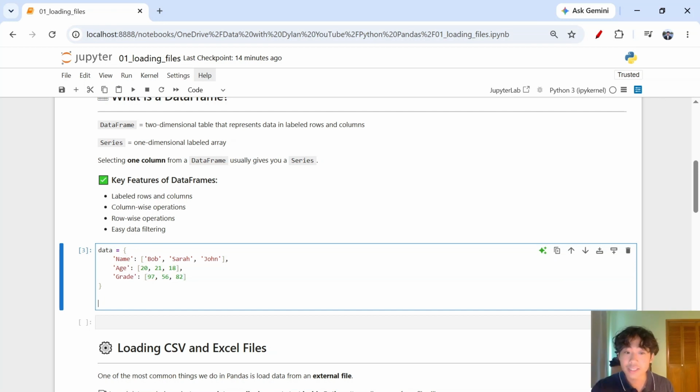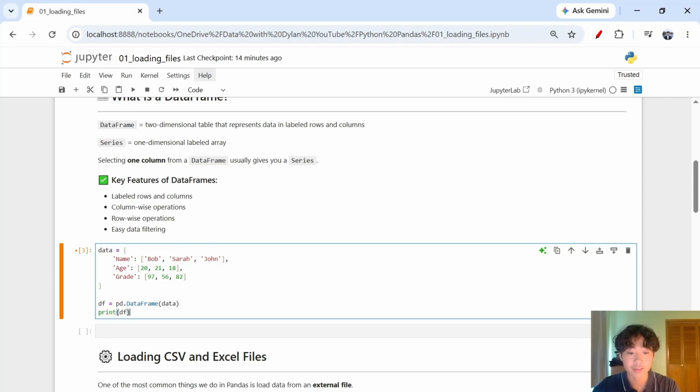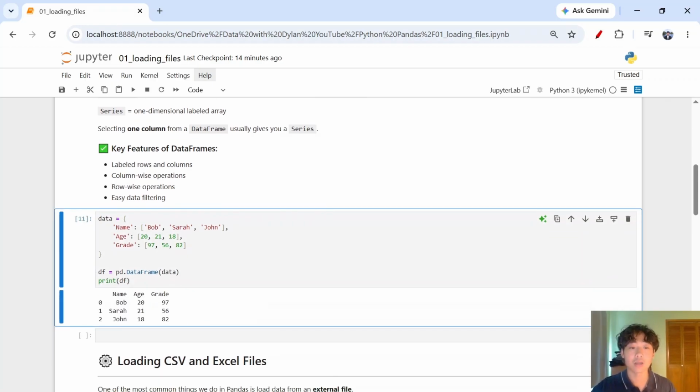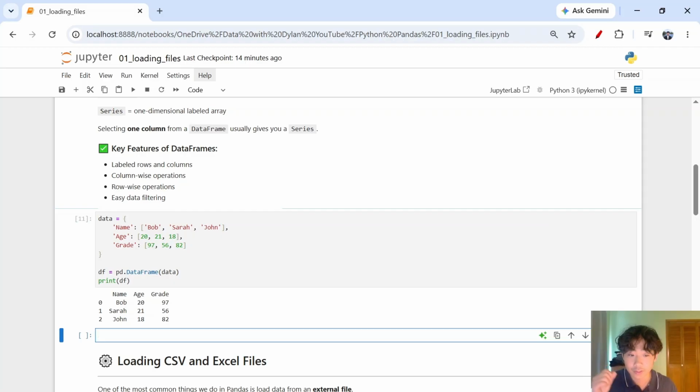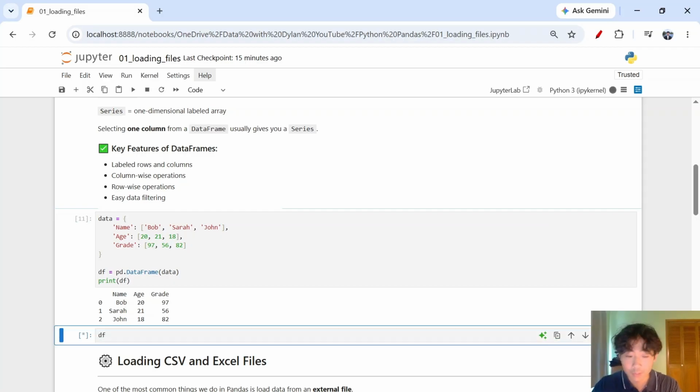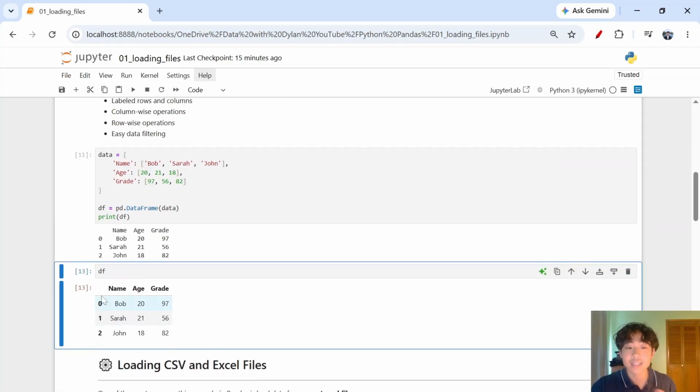What's really nice about Pandas is that it lets us convert the dictionary into what is called a data frame. If I do pd.DataFrame and pass in the dictionary with all the values, and print that out, you can see how it's nicely formatted into a tabular format. And what's even cooler is that if you just say df and put it into Jupyter Notebook, it has a nice layout that Jupyter Notebook supports.